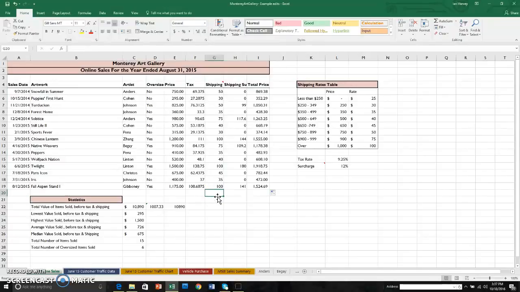Okay, next thing we want to do is do alignments. So we're going to stay on the FY15 online sales worksheet, and we're going to select A4 through I4. And what we want to do is center these titles.